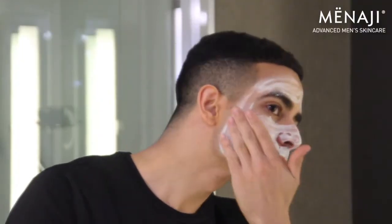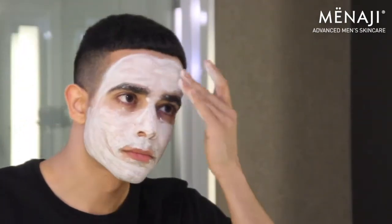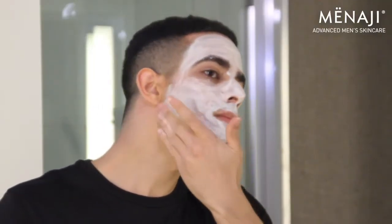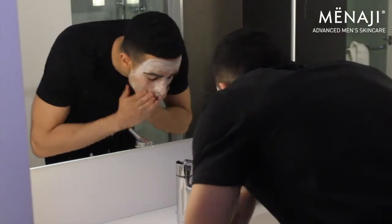Evenly spread the white clay across your cheeks, forehead, and nose to create a thin layer. Feel the instant cooling effect as the rich organic botanicals absorb and deep clean your skin. Avoid the eye area. Relax for about 15 minutes or until the mask becomes dry. Rinse off the mask using warm water to reveal a refreshing and smooth look.